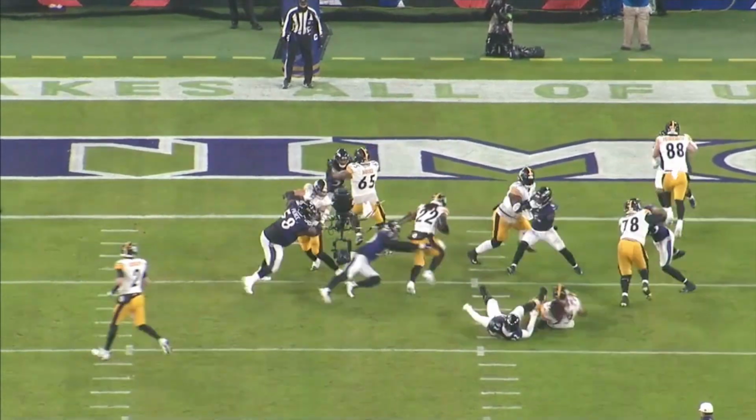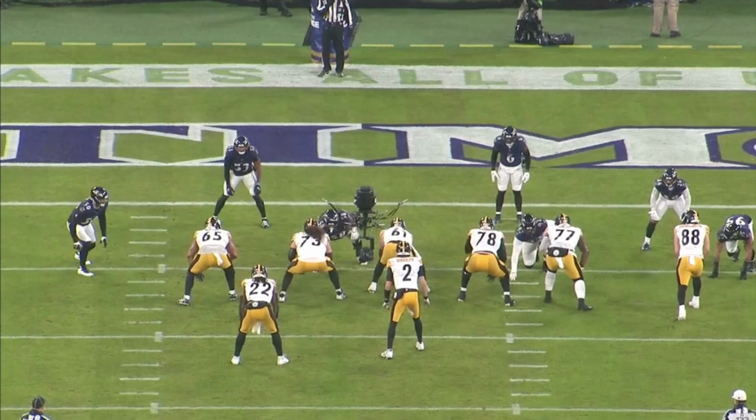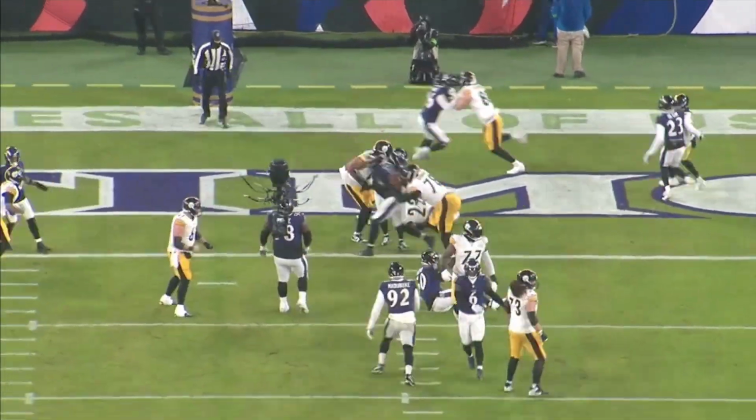Really all around, man. And like I said, this is just one of the ways that I think the Steelers have diversified their run game heading into the playoffs, and that's exciting to me, just because I like some of the old school run concepts. The zone stuff is obviously more prevalent in the NFL, but this type of stuff is really effective too, especially when you get highlight blocks like that. It makes it really fun to watch the film on.